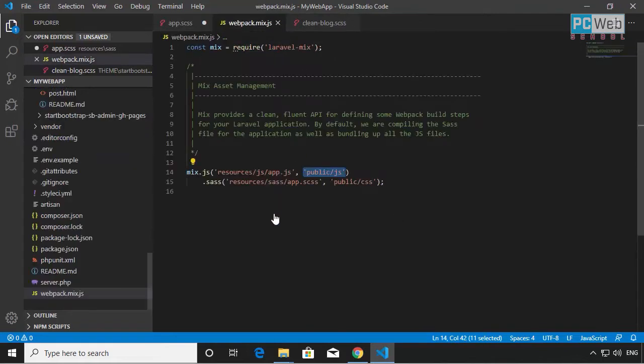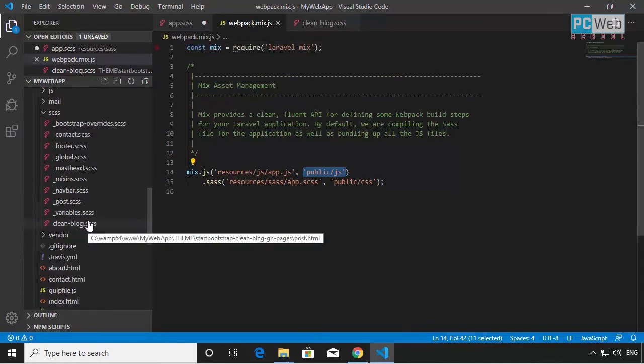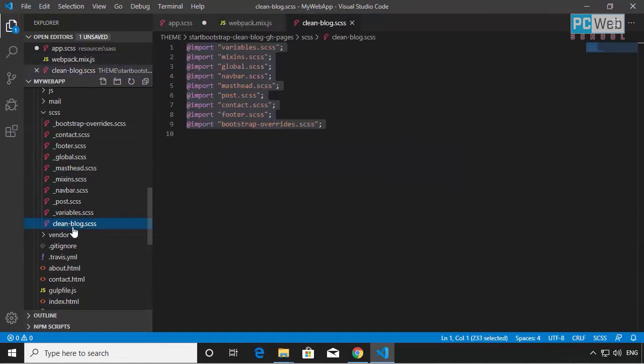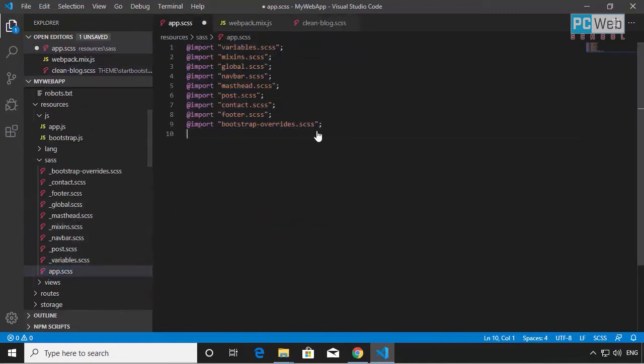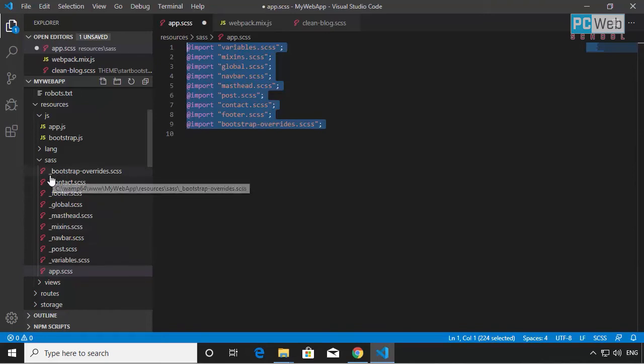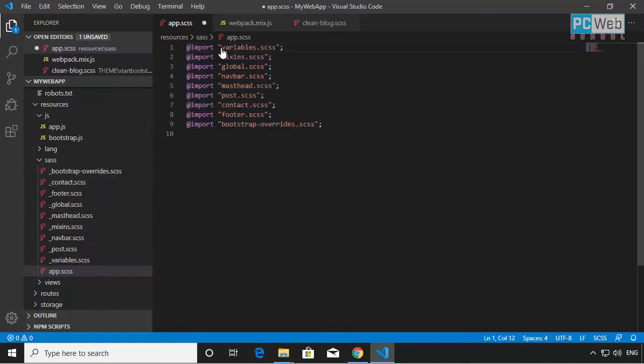Okay, so first of all, what I'm going to do, as I've done already, is import all this. Let me go to app CSS. I'm importing all these extra files. As you can see here, the files have no underscore on them, and you don't have to add it, just the name.